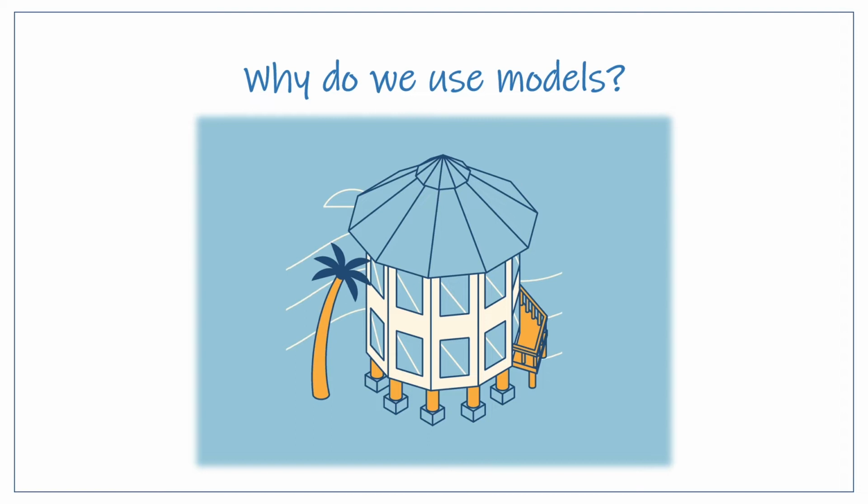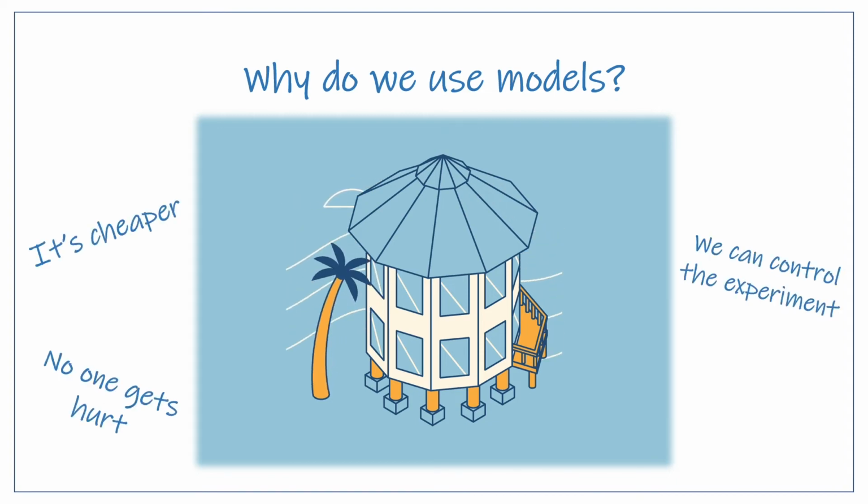But what's wrong with just using the real thing? Well, real life is complicated. We can't just replicate everything about a house in our model, but we need enough to show the basic shape of it, how many doors and windows it has. We can then use our models to test what could happen to it in real life, such as what happens to this house in a hurricane. Performing experiments like these might be expensive or impractical in real life, but it's much easier using a model that behaves in the same way as its real counterpart.